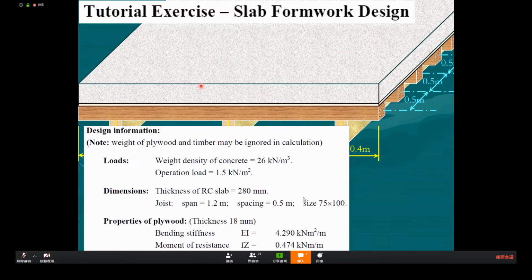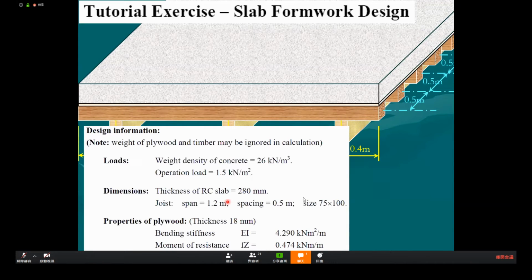Next week, in your group project, you have to consider the self-weight of all the structural elements, the plywood as well as the timbers, the joist, and the barrels. But in this exercise, you may ignore the self-weight.